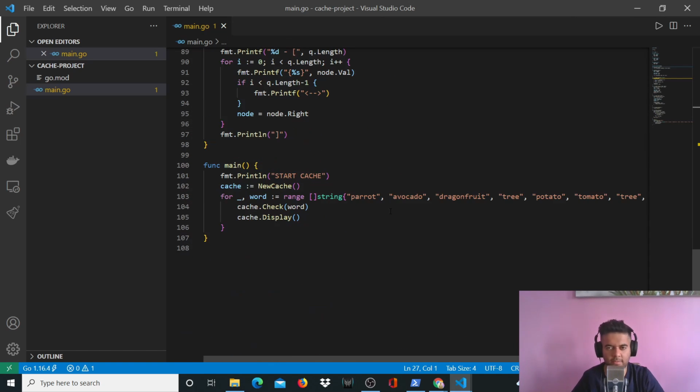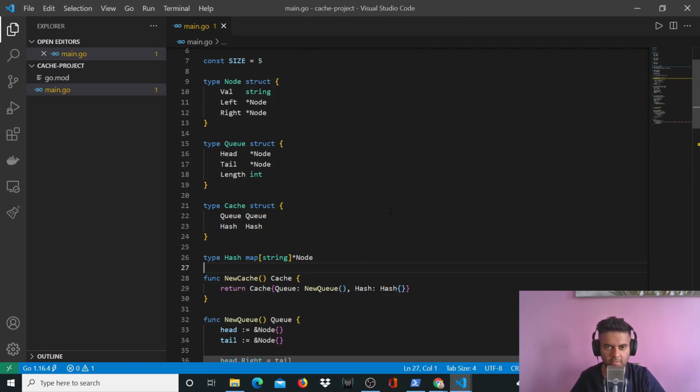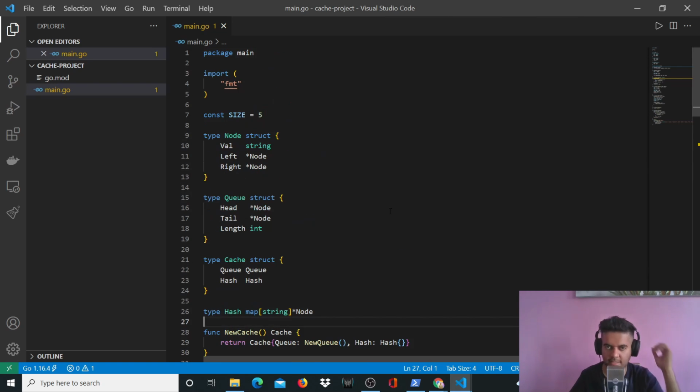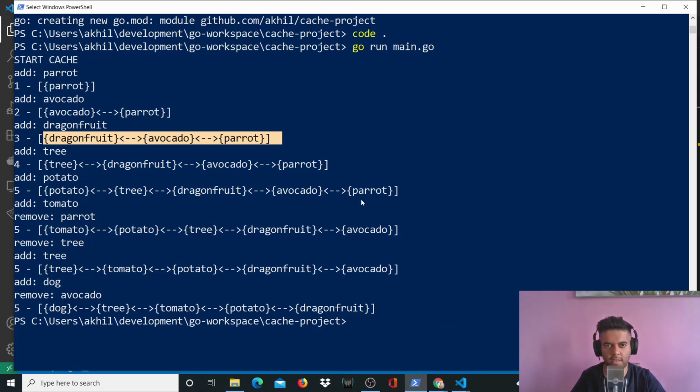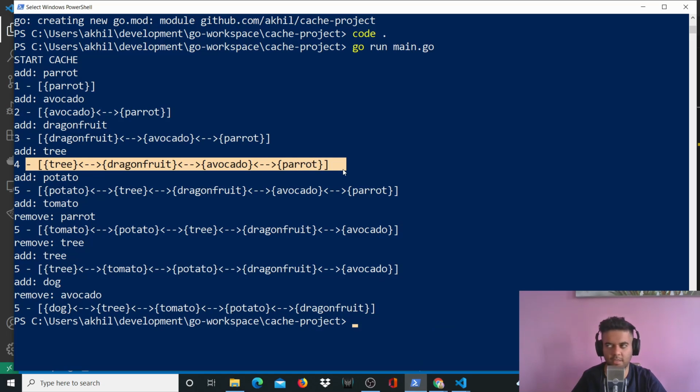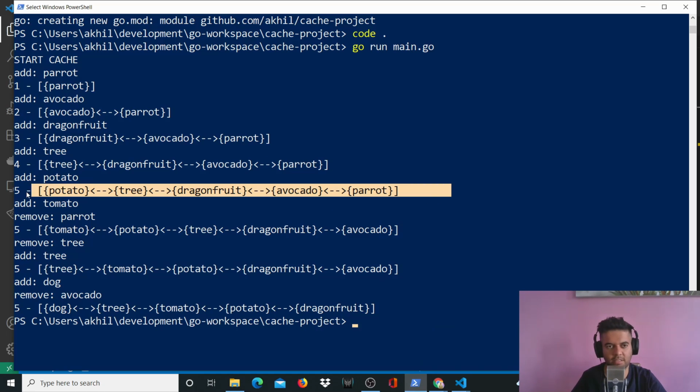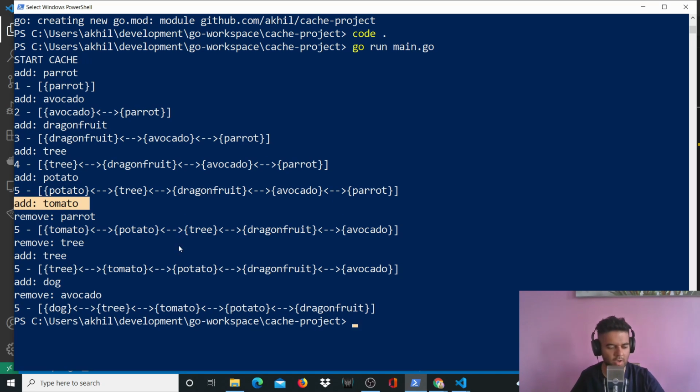Now if you were already familiar with linked lists, then everything will be much simpler to you. But in case you don't have an idea about what linked lists are and how data structures work, then obviously all of this will be very difficult for you. And if you didn't understand anything in this project, then do let me know, and I'll try and explain it to you. If you have any issues, put them in the comments, and do let me know.